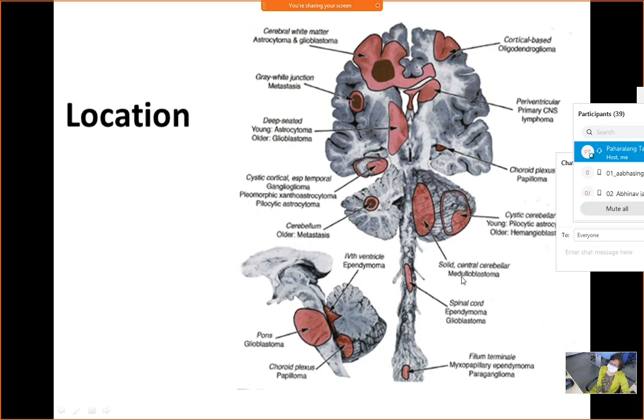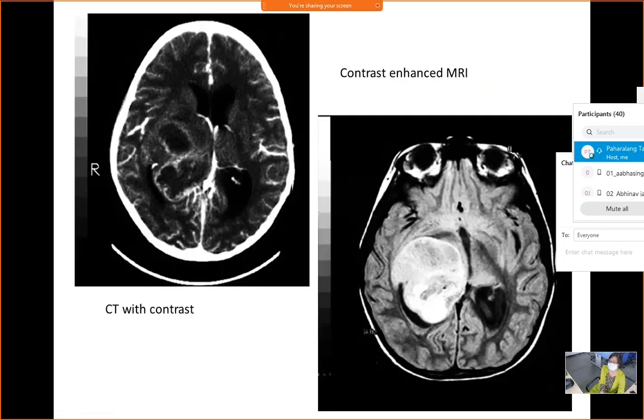Okay, so basically this picture is meant for you to understand how the location of the tumor, the age of the patient, and the characteristic of the tumor are used by the radiologist to diagnose brain tumors looking at the radiology. And like I told you, for us pathologists, the radiology is the gross pathology when it comes to brain tumors, because we do not get a specimen like what we see here. Here we might see a nice solid tumor, but when we get it in our pathology lab, we get tiny bits and pieces because the tumor has been sucked out by a pipe. Okay. So these are all radiological images.